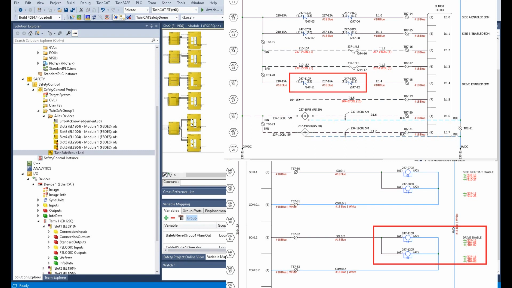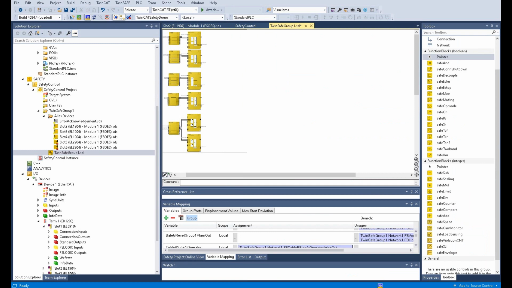So to implement the safety output control with the EDM feedback function, we will use a function block to connect the safety output terminals. Which kind of function block can we use? Usually we can still use this safe monitor function block.